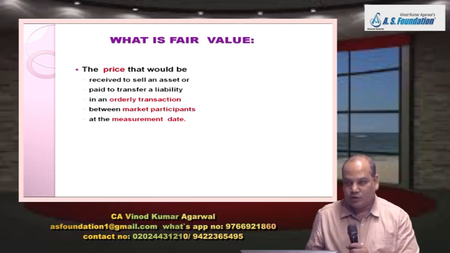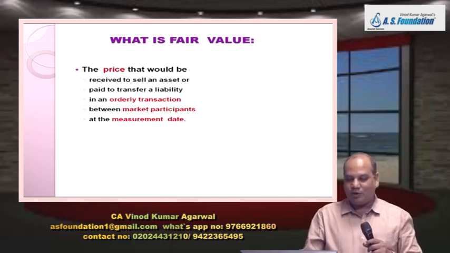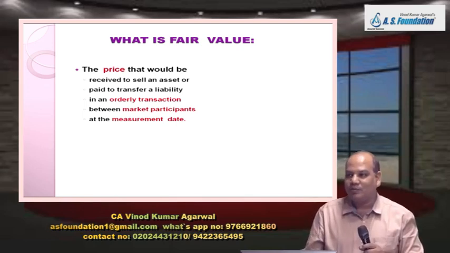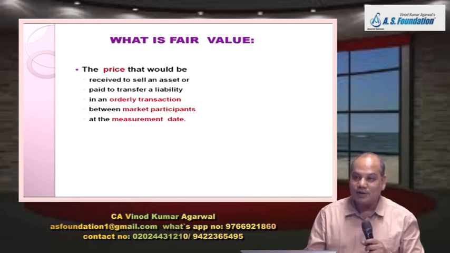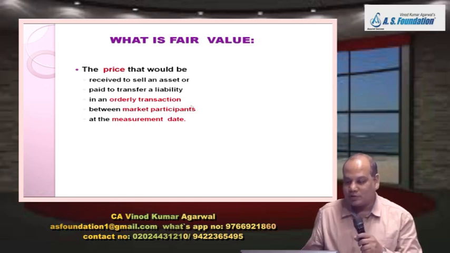You will go to the stock exchange on a working day, during working hours, and place an order. There are a large number of buyers and a large number of shares. They are well informed and knowledgeable. Prices are available to the public. There is no force on anybody to buy and no force on anybody to sell. The buyer is competent to buy and the seller is competent to sell. Then that transaction of buying and selling is an orderly transaction.